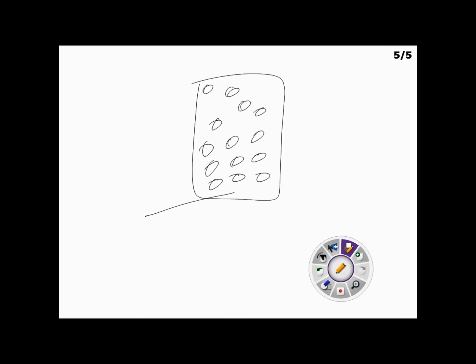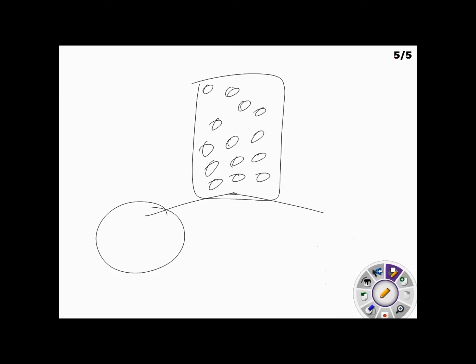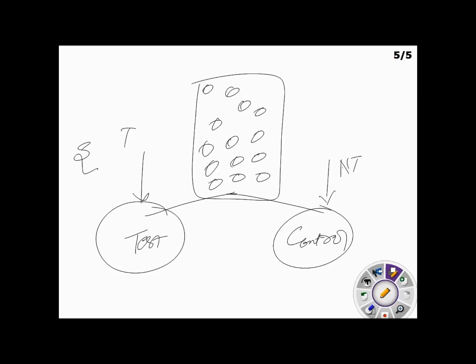you segregate them into 2 groups, which means one group and another group. This group is known as test, this group is known as control, which means you will be targeting your campaigns only on the test. You will not be targeting these people. No target, target. Target is also known as solicit. Non-target is also known as non-solicit.